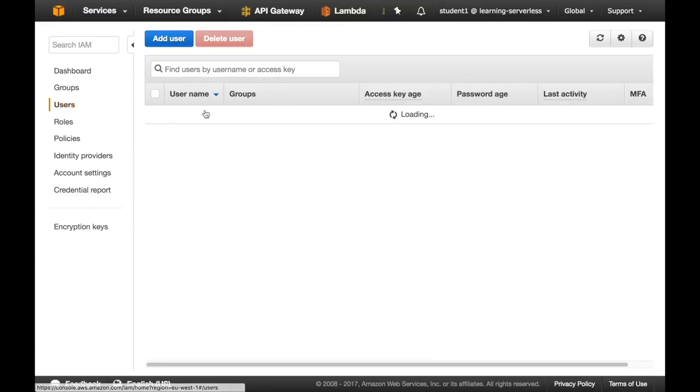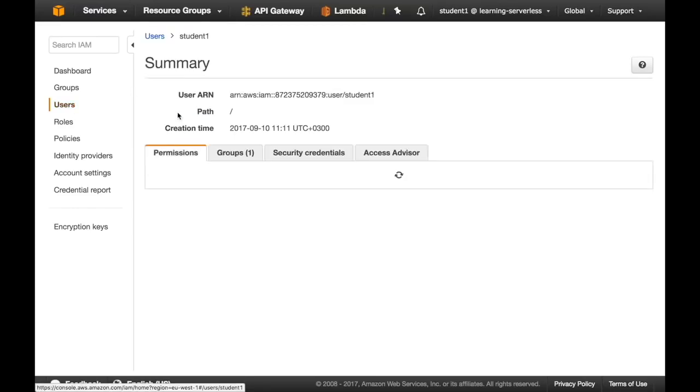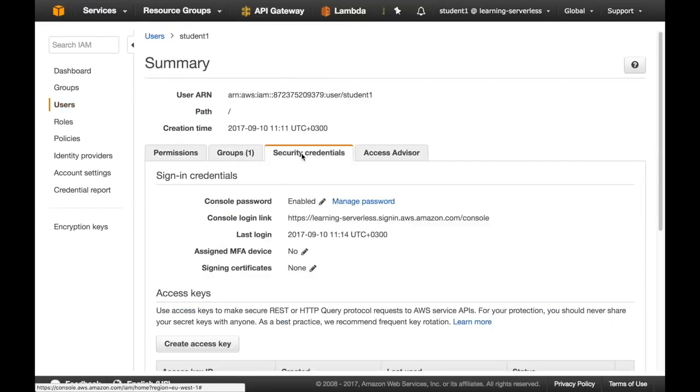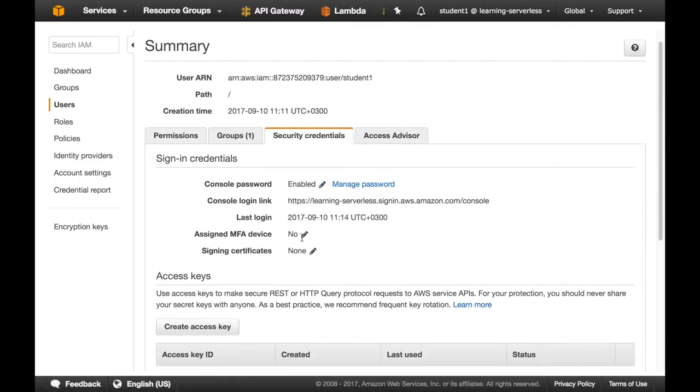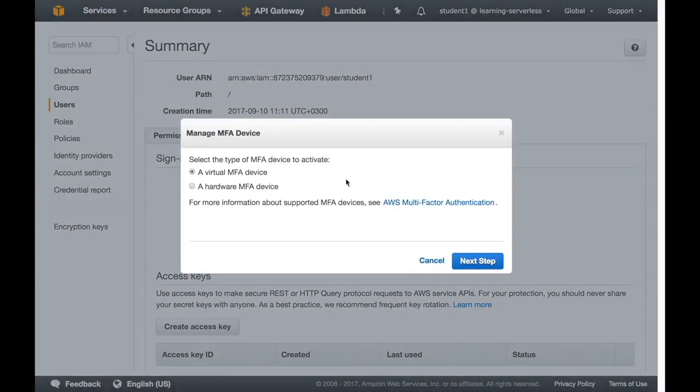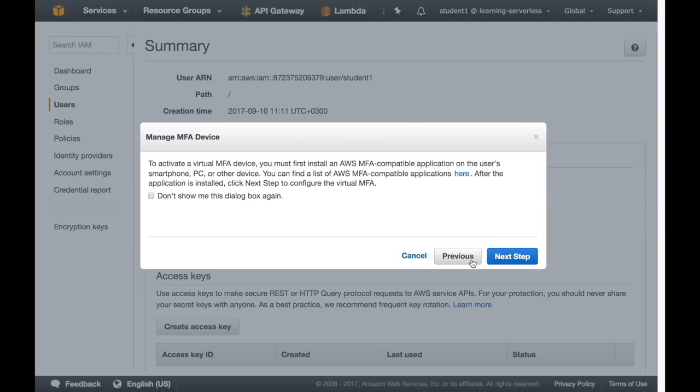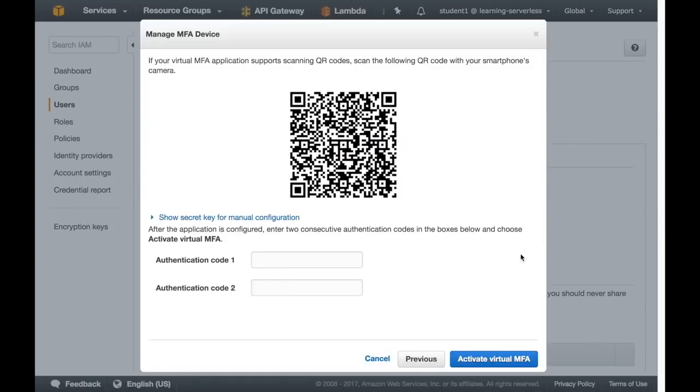So we are doing exactly the same steps that we did before. We are assigning a virtual MFA device to this account, and we are configuring it with, in my case, Google Authenticator. And just put the two authentication codes, scan the barcode, and ta-da, now it's associated.